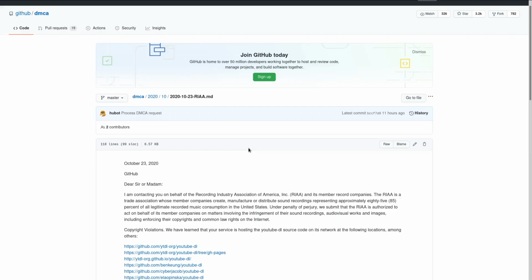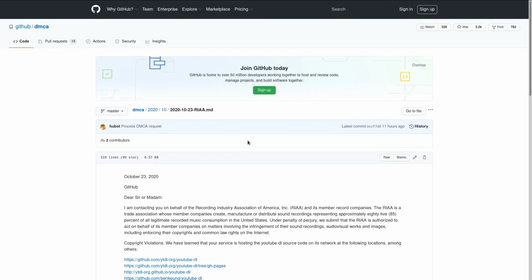What if I have YouTube DL in my software? There's paid software out there, software that people pay money for, that has essentially YouTube DL baked into it. And could that be taken down because it uses this code and lets people pirate stuff? What about something like YouTube Advanced or any of these other YouTube clients? I think one of the free and open source YouTube clients for Android has opened an issue on GitHub explaining their fears that they might get taken down as well.